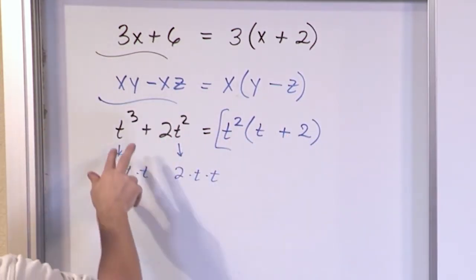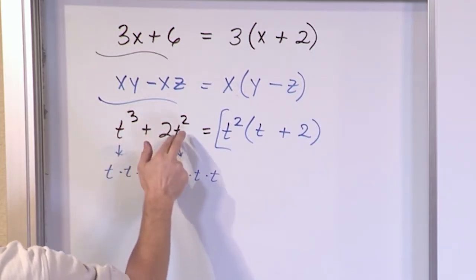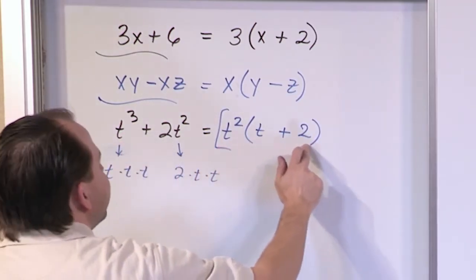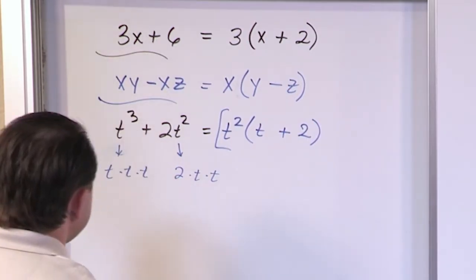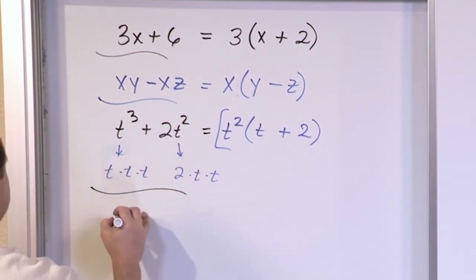So you're reaching in, you're looking to see the largest common thing here. In this case, t squared is common here, and it's also wrapped up inside here. I can pull it out, and then I go and figure out what needs to be in there to make the multiplication true. And ladies and gentlemen, this is really the only thing to this section. There's not anything else to it. We're just going to work some problems.